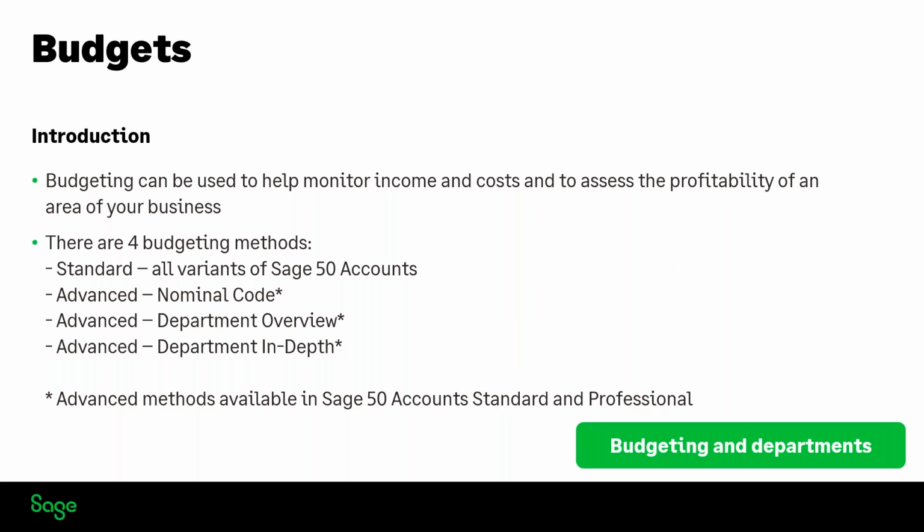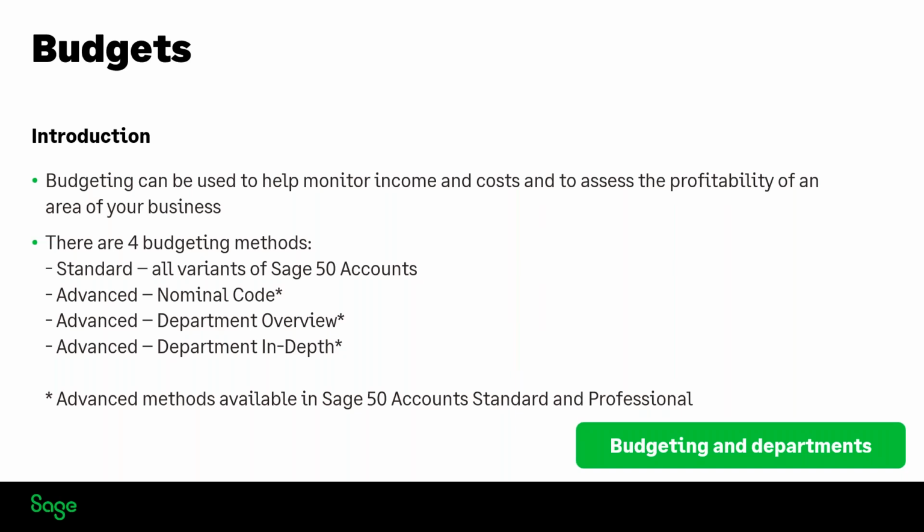Now we do have a separate webinar on the advanced, so that's part 2. That will take place next week and the week after. We've got sessions on that one where we cover the 3 methods, but they just build really on the standard method, just a different way of really entering that information. And with it being advanced, it does give you a few more options. So if you haven't yet, I would encourage you to get signed up for that session.